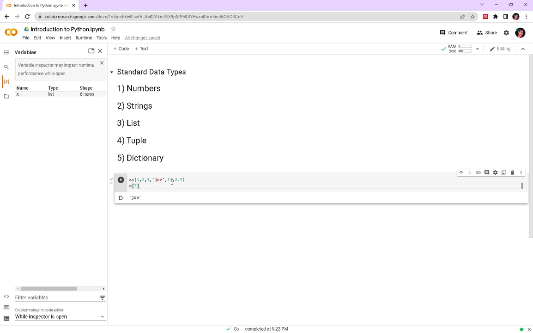Okay, and similar to strings, we can specify, display, or select a portion of the list. If we use a colon, then it will select the whole thing, so might as well just use x, right? Anyway, let's say from the first index, the first element, up to the third. And if you get the difference of these, that's the number of elements that will be displayed. Okay, so that's x[0:3].